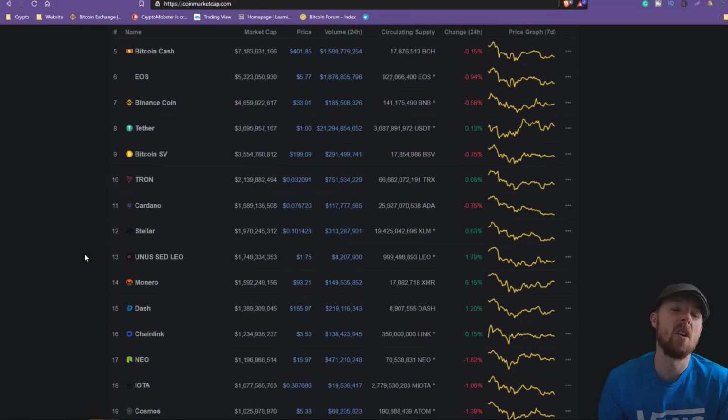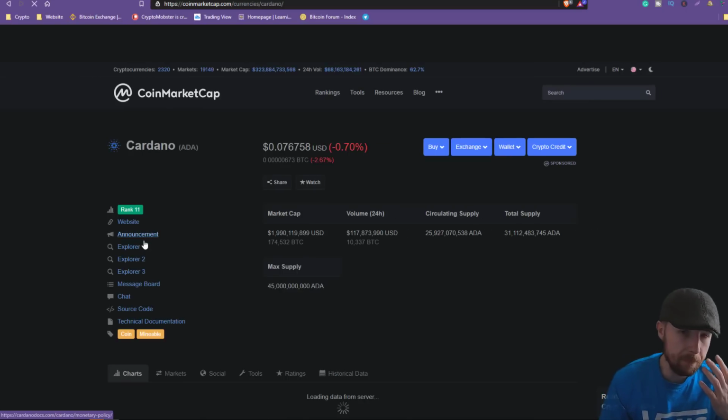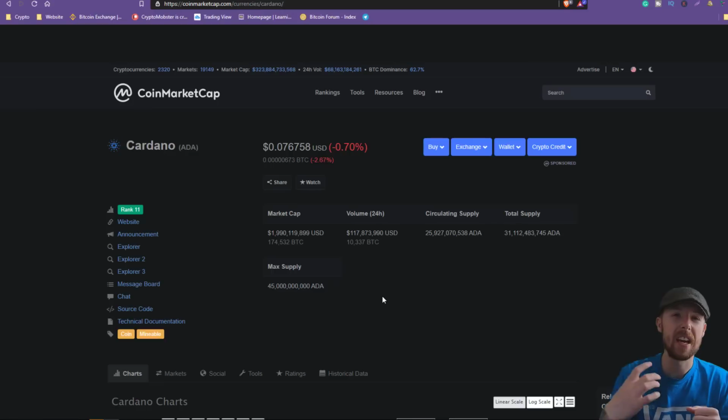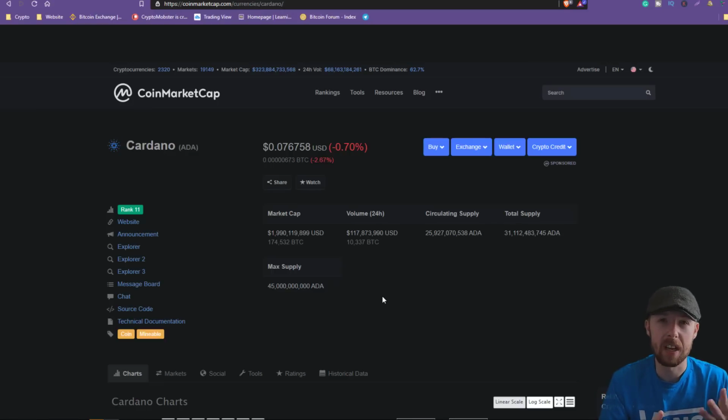So I'll go to another coin now, just to give you an insight of another coin. So let's go to ADA. Just to give you a bit of variety, this has a maximum supply as well. Not all of them have maximum supplies. If they are in a certain different algorithm, there may be different types of elements in the coin that makes them a bit different. So look out for what you're looking for.